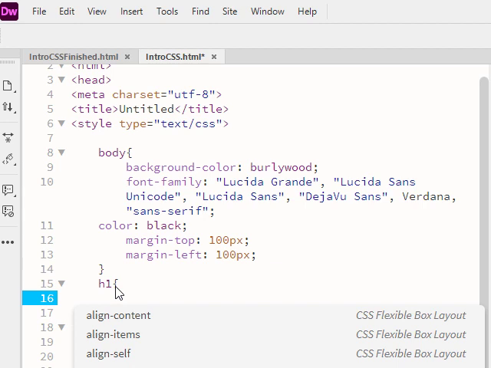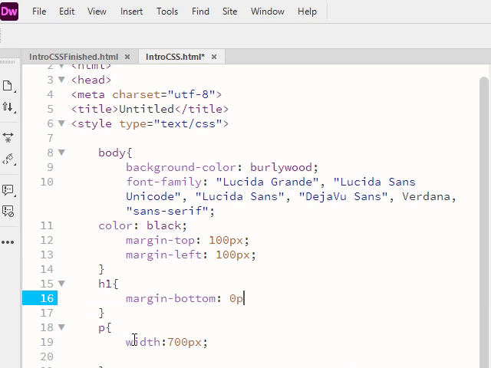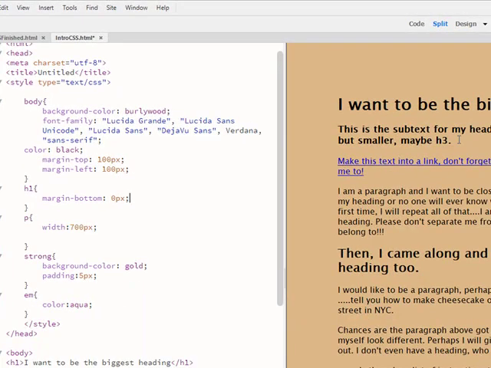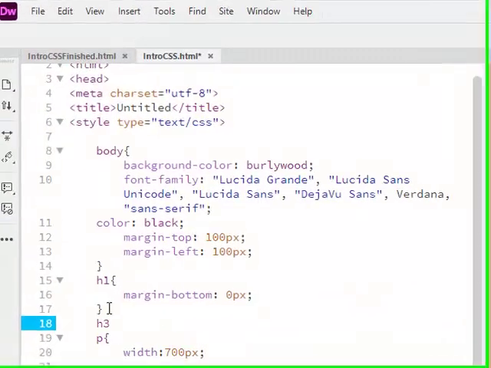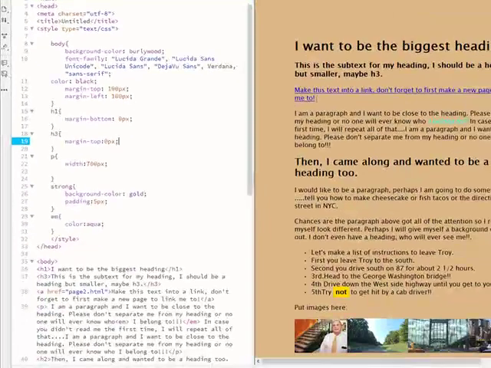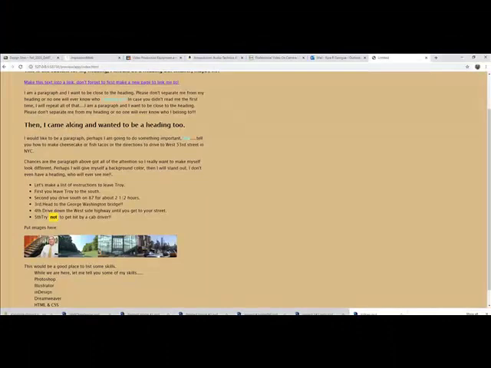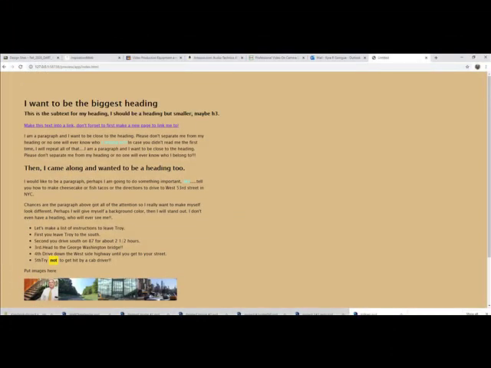So H1, and then go down. I'm going to put margin, and I'm going to choose the option for margin bottom 0 px semicolon. When I click over here, I don't see a difference yet, but it is making a difference. This text here, I wanted to go right underneath without having the space. This was my H3. So now I'm going to write a rule for my H3. And this one I'm going to put margin top 0 px semicolon and click over here. And now they're right next to each other. Go over to my browser where I'm viewing this, and you can see how they are right next to each other.